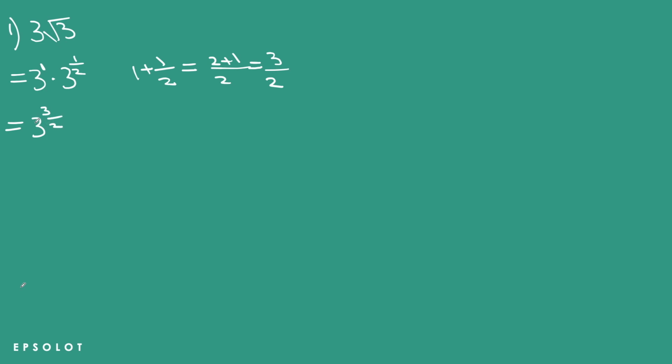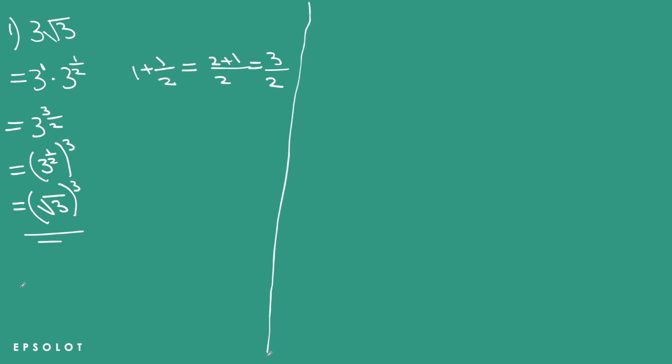Now, of course, you can leave it like that, but if you would rather have this written as an expression like that one, then you can also rewrite this. Again, if you remember, the index law states that you can rewrite this as 3 to the power of a half, in brackets, and then raise this to the power of 3, which translates into the square root of 3 raised to the power of 3. So that is your simplified expression starting from this one. Then this can be rewritten as this expression. So that's the first example. Then we'll move on and take a look at another example.